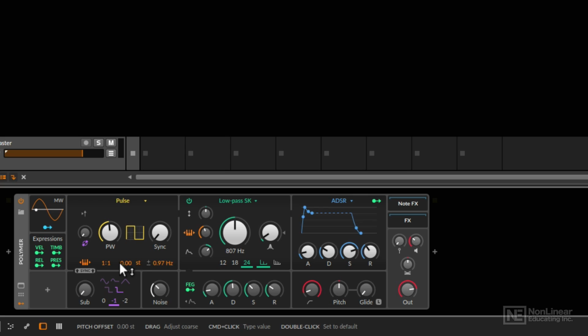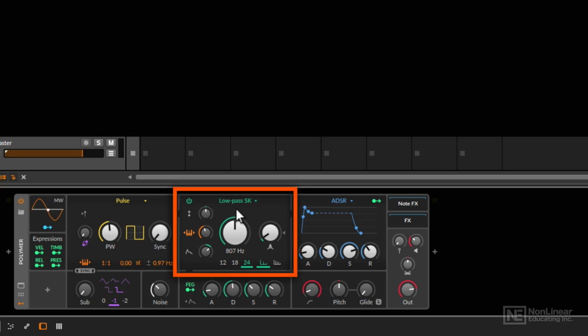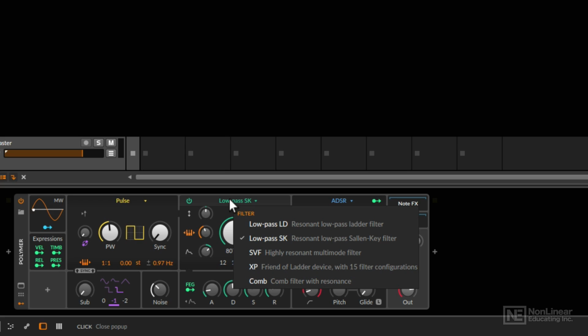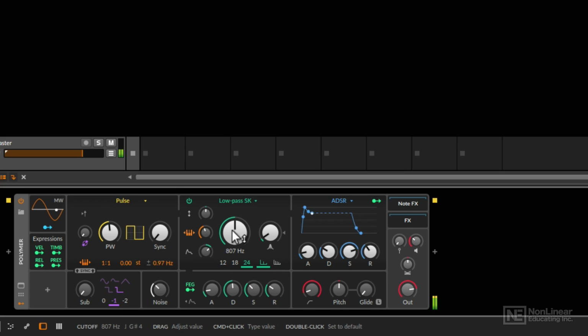Now, the output of all this gets fed into our filter, and the filter is over here. And just like with the oscillator, we have multiple filter types that we can choose from. The default is a low pass filter. So we're going to let the low frequencies pass through and remove the high ones. We have a knob here for resonance. With resonance, we can essentially increase the gain at the frequency cutoff point. And if we increase the resonance beyond this triangle here, we're going to get this sort of self-oscillating resonance. It's going to start to kind of generate a very audible tone.